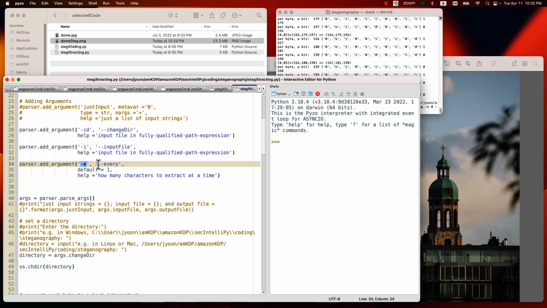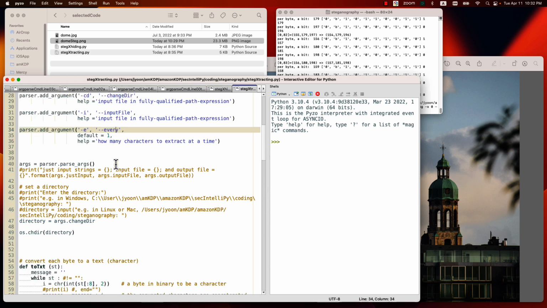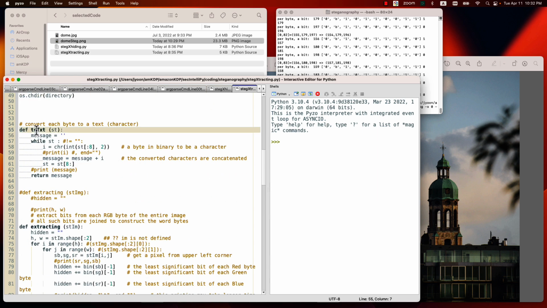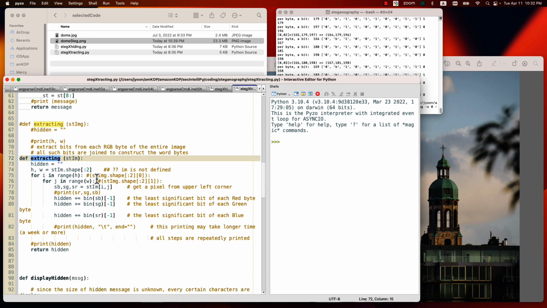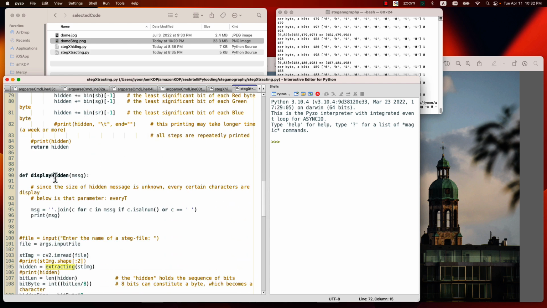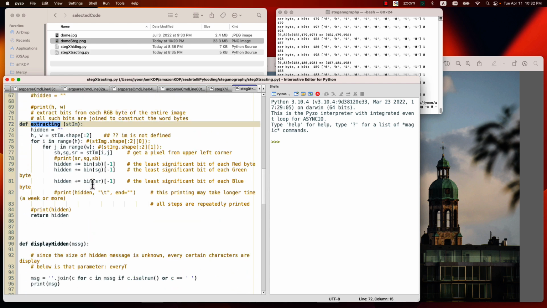By progressively means I want to extract every -e followed by number, so every 2 bytes, every 3 bytes, something like that. Default is 1. So when you hit return key, then it extracts 1 byte at a time. Okay, and to change it to text and extracting function, and we display the hidden components.